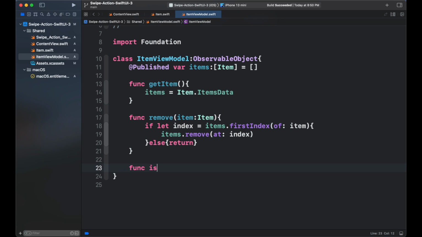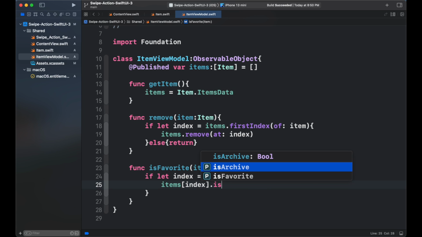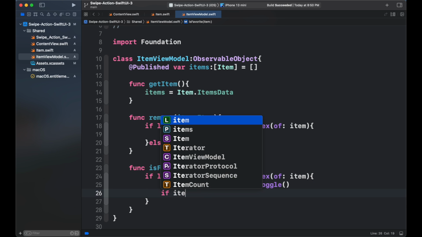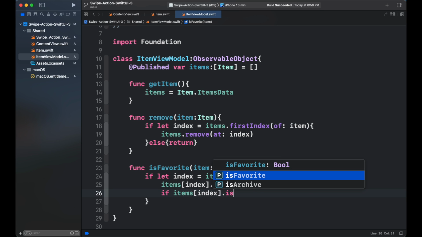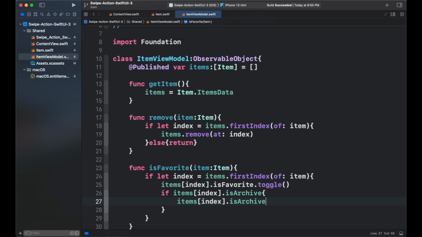Now create another function for isFavorite and similarly we check item at index from items array. Then we toggle isFavorite value and we also check if the item is having archive value to true, make it false, so it will reduce duplication of data, and else return.